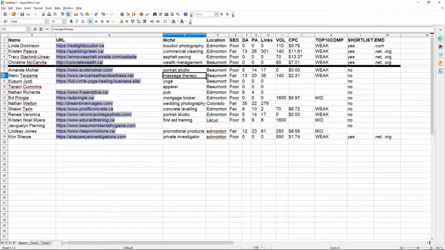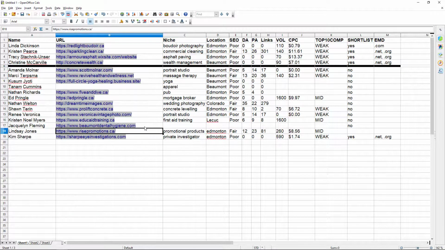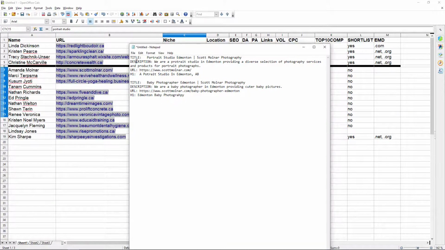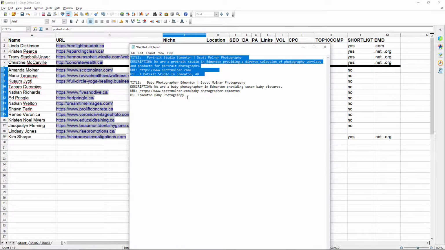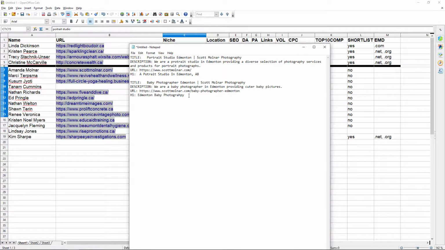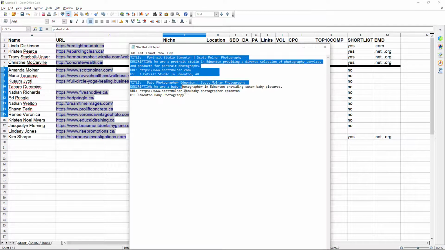Now I noticed there's a couple of sites on here, like Tracy, you're on Wix. I believe I saw some people that were on GoDaddy website builders, or there's a lot of other popular platforms like Duda and Magento, but they all should have an optimization area where you can work on these main elements, right? Your title, your description, your URL, and your H1. All builders, regardless, will have these elements. Even HTML builders will have those elements, and those are just the most important parts to optimizing your website.